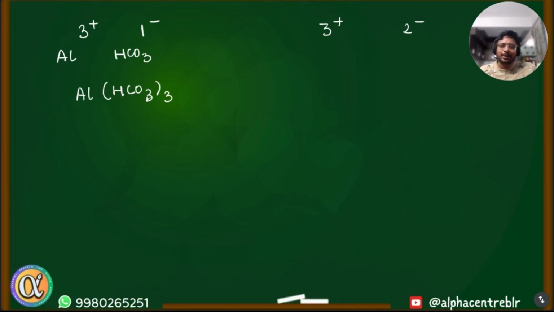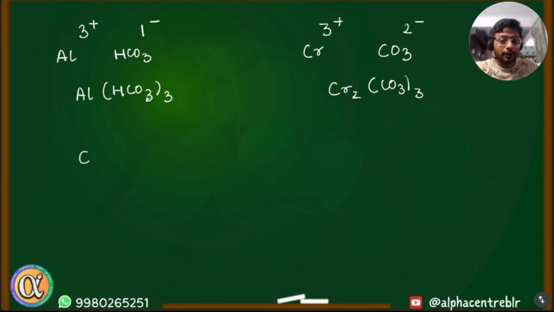Okay, a 3 plus with a 2 minus. What other than aluminium is 3 plus? So is chromium 3 plus? Yeah, good. That's a good example. Chromium is 3 plus. Okay, chromium with 2 minus. So carbonate. Okay, let's use carbonate. I think we did not use it. So chromium and carbonate. What's the final formula? Again a crisscross. So it's Cr2, CO3 in bracket and the whole thing thrice. Oh, very good.